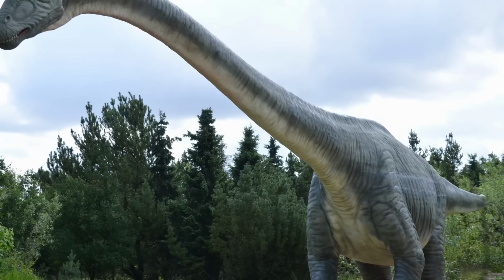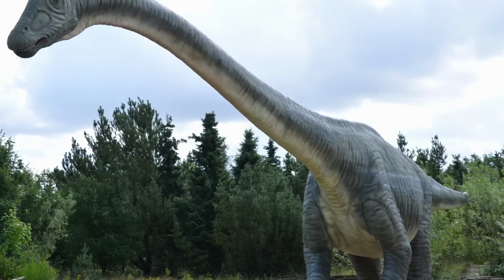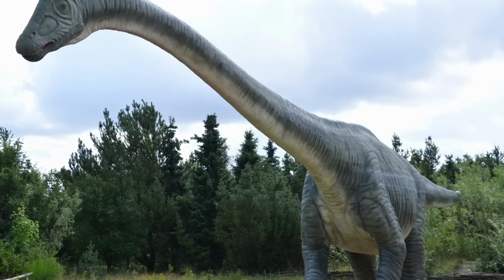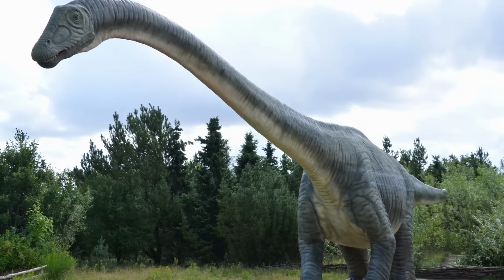That is a gap between these two species that is like 3 to 4 times longer than the entire lifespan of the human species at this point. I just think it's really important to remember just how long the dinosaur rule on the Earth was. It was an incredibly long time compared to our relatively meager, tiny little period of time that we've been around for. Anyway, the Titanosaurus is making its LEGO debut here.